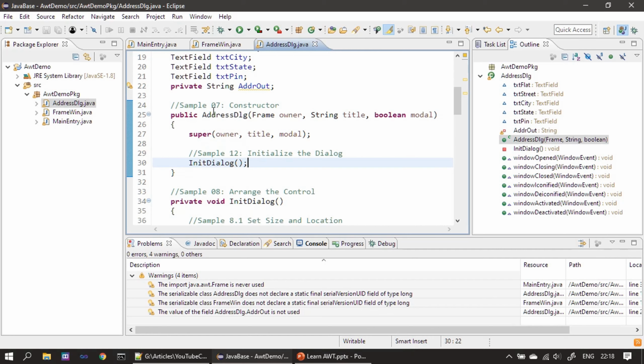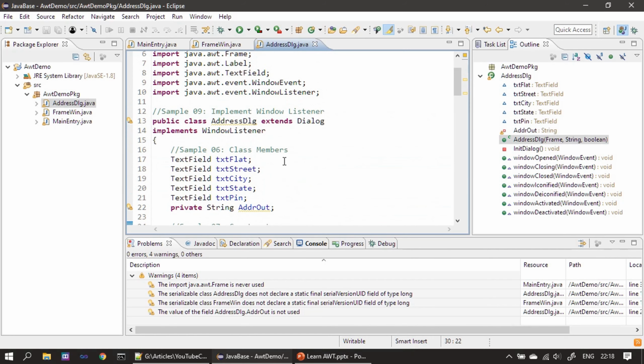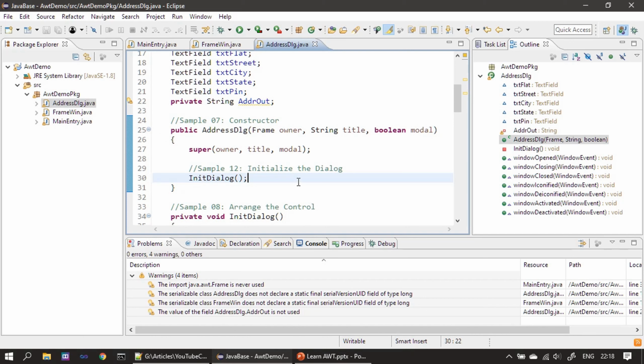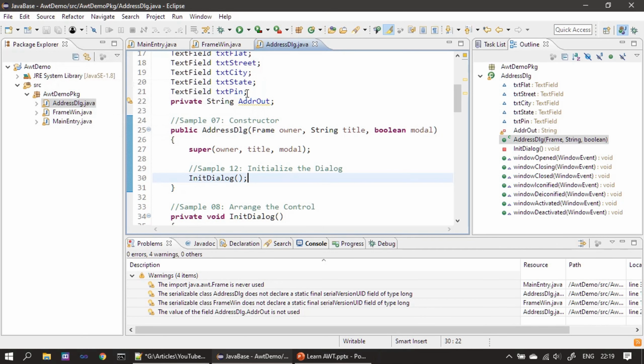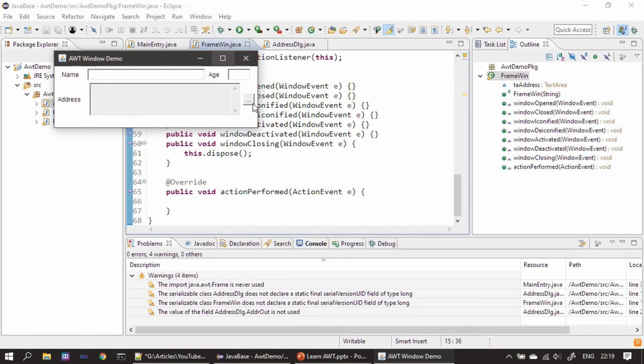Alright, now we can run this, but we need to create this dialog in the frame window to actually see it displayed on the screen. We haven't yet handled this, so we should go to the frame window, and here is the action performed. When the action is performed, we need to do two things. One is, in this action handler, we need to display the dialog. The dialog will be displayed as modal.